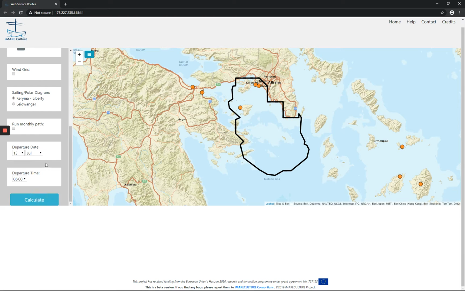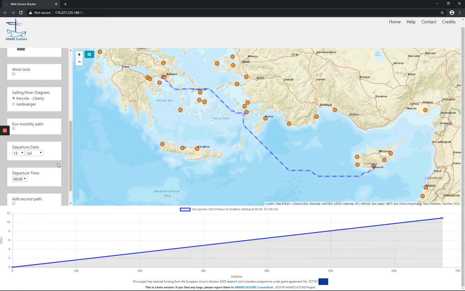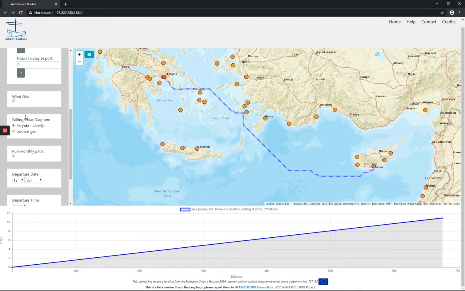And we hit the calculate button again, and our path is loading, and we now see that our new journey lasted 11 days. However, our path has a stopover at Cnidos Island before reaching Amathus.